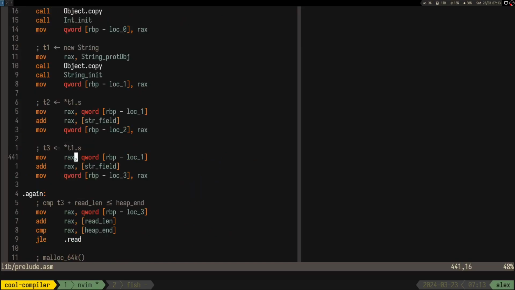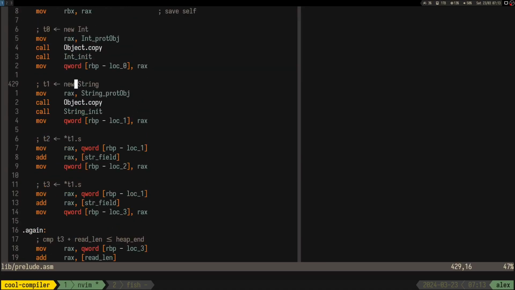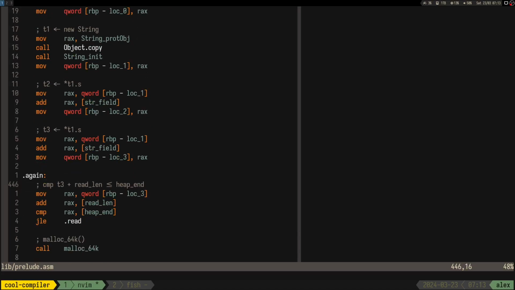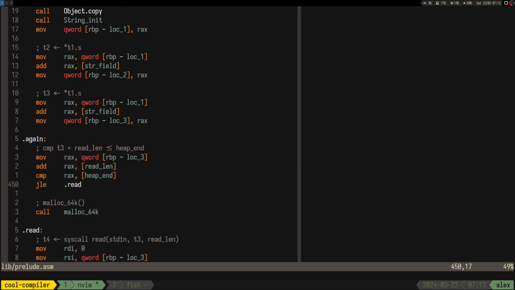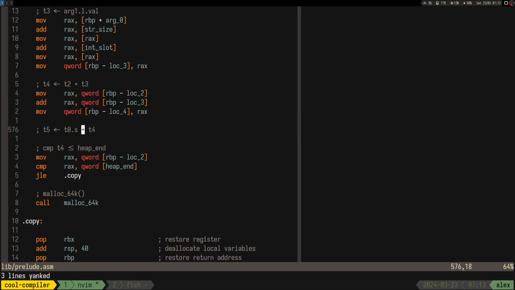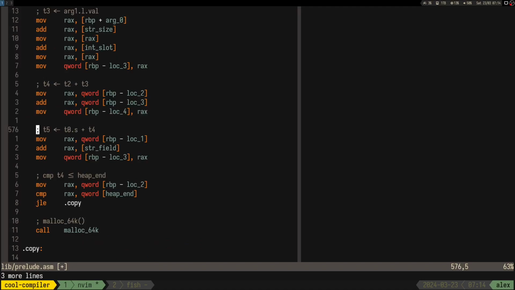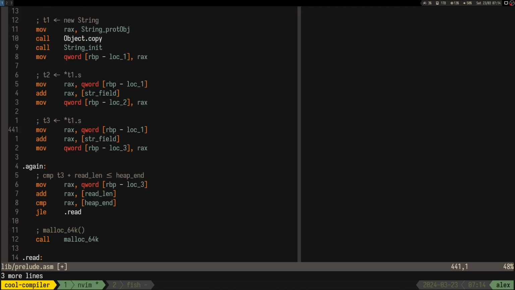We see we are getting the pointer to start, and here we need to compare that pointer plus what we read is smaller than the heap end. So we have to do this comparison basically. Right, something like this. So we need to take this. This will be the start of the string.